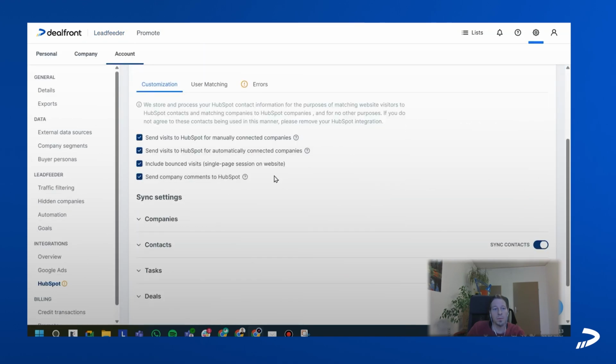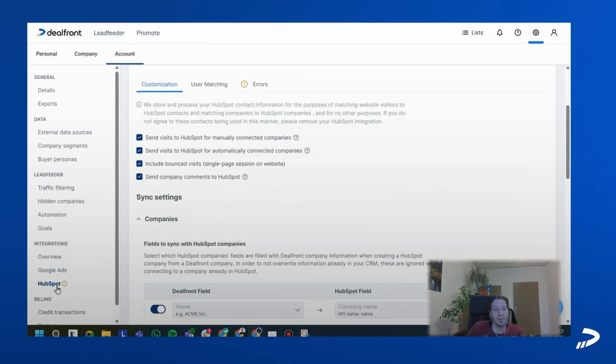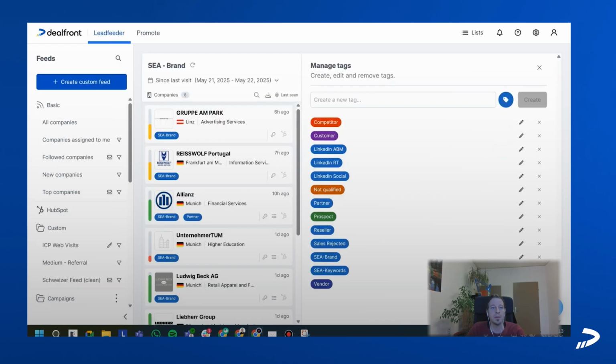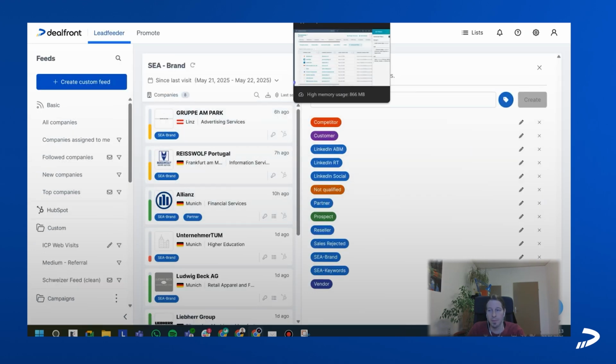Now, you also need to make sure that in the settings here, in the integration with HubSpot, you sync those tags. So they need to be set up here. This is not something that you get out of the box. That needs to be put in place manually, and you need to probably create a property for it. I'm using HubSpot as an example to get those default tags across. And this is now how you get your companies over to your CRM.